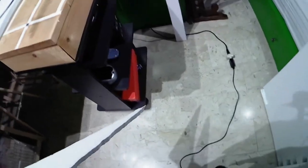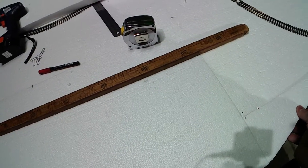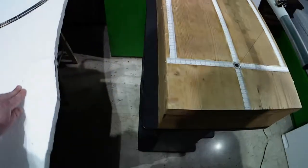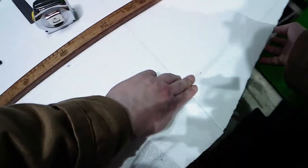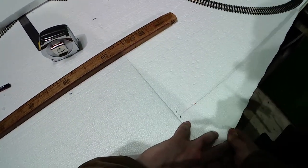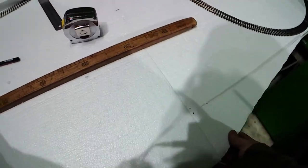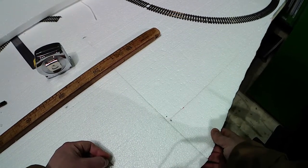Let's go and check if it was a good cut. Let's see. Oh yes, for a moment I thought I made a mistake cutting it, but no, it's good enough. It has a good look. Now let's position it a little bit better, and let's grab some pins and secure it in place.